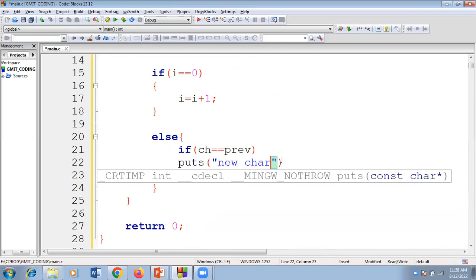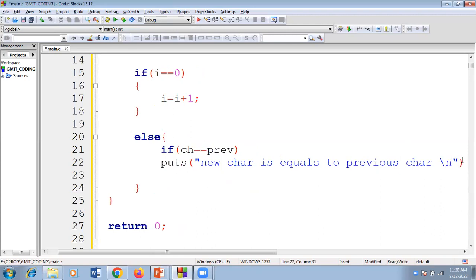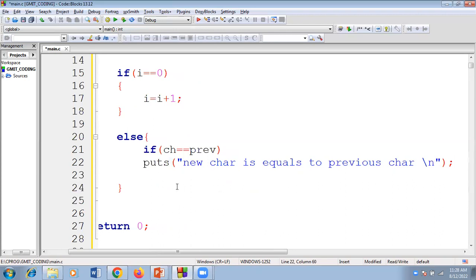New character is equal to previous character. So this is the equal condition.